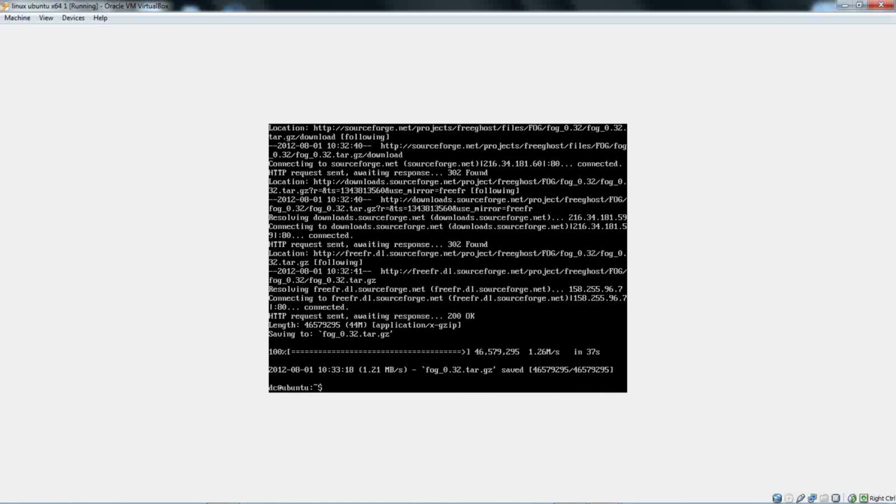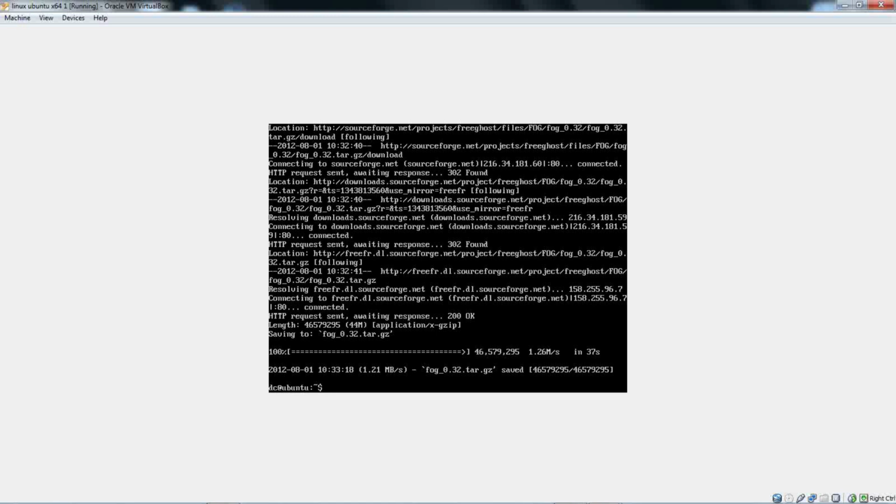Okay, so what we've just done is gone to SourceForge, downloaded the file, and now that's saved onto our hard disk. The file is a gzip file, which is similar to a WinZip file. However, a gzip file is specific to Linux. Although there may be some other programs in Windows which can extract gzip files, as far as I know, it's limited to Linux at the moment, because the files in a gzip file are made for Linux.